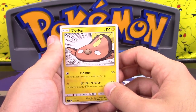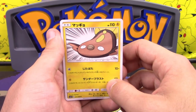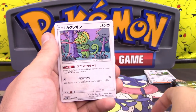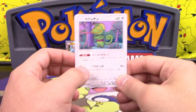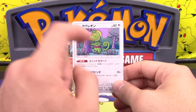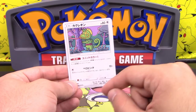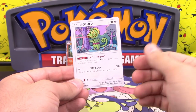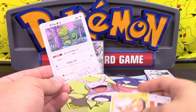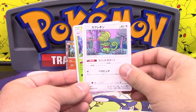This looks like an old school Stunfisk — like a pancake Stunfisk at its oldest. Now I want pancakes. We got Kecleon! His ability: if he has a Unit Energy with specific fire, water, and grass attached, he becomes those three types. His attack for a single colorless energy does 10, and if your opponent's Pokemon is an evolution, it does 50 more — so against a weak evolution type you could do 120 for a single colorless.